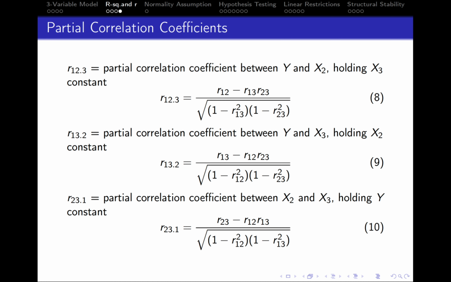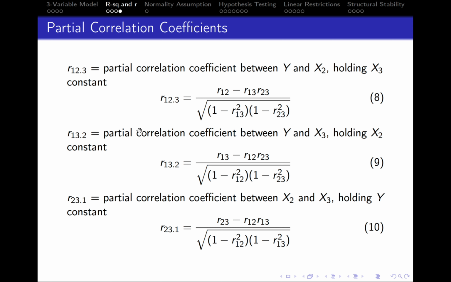And finally, the partial correlation coefficient. Unfortunately, it's not that easy when it comes to multiple regression analysis. The coefficients become a bit more complicated. If we would like to know the partial correlation coefficient between y and x2, we need to use this formula. We need to calculate the individual coefficient between y and x2, R13, which is between y and x3, and R23, which is the individual correlation coefficient between x2 and x3. This is the way we calculate the partial correlation between y and x2, holding x3 constant.